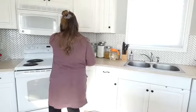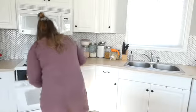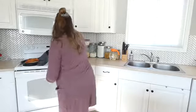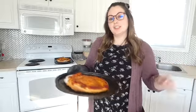And I normally put it in for about 10 minutes until the cheese is melted. So here are the pizzas. I'll give you kind of a close up. And we are excited to try them. They smell delicious. I hope you guys enjoy.